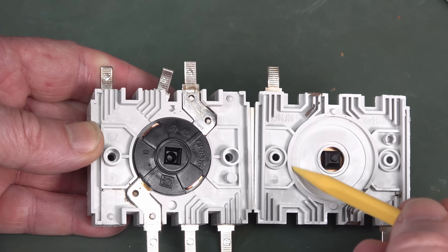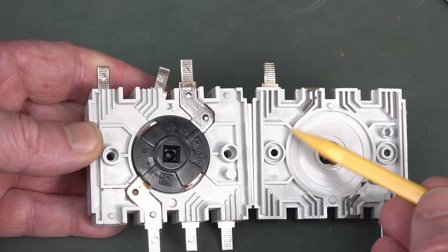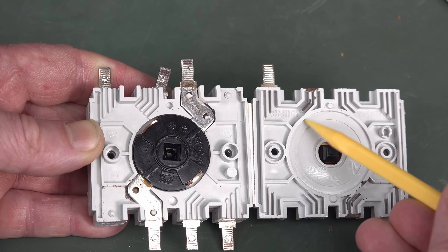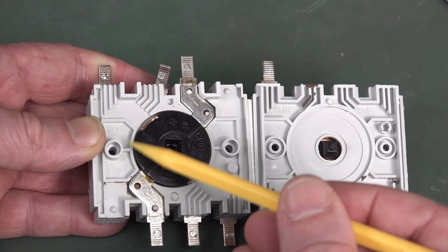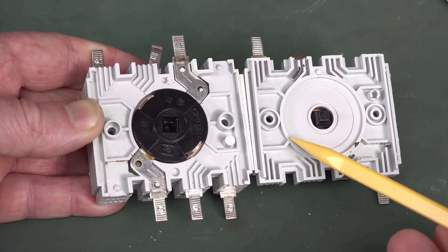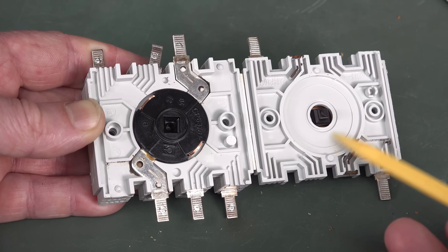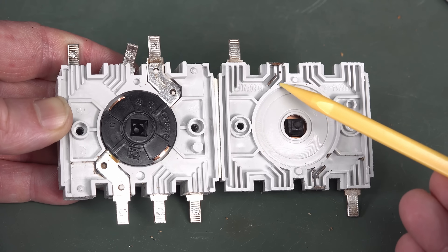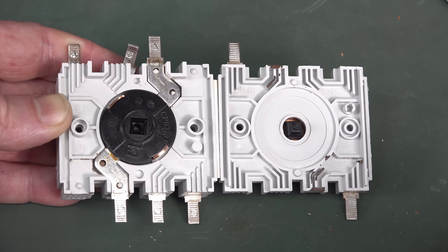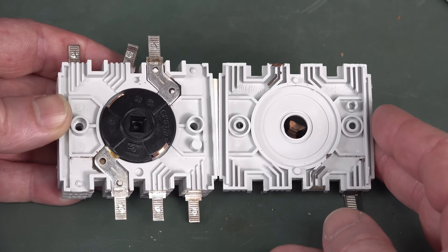And you can see inside here, once again, we've got an arc barrier. But just in case it sneaks through the gaps — because there's no lip on these, it can go through the gap between the plastic layers depending on the pressure. Technically there are going to be micron-level gaps between two plastic surfaces pressed together. If you were designing an even higher voltage one, you would mold lips into here so they overlap. But anyway, these are just pressed together. So we've got an arc barrier here, and just in case it sneaks through the barrier between the two pressed bits of plastic, we've got more arc chutes out here to slowly dissipate those. Even though there's no electrical contacts in there, the plasma and arcs just want to go everywhere — so it's designed to prevent that.